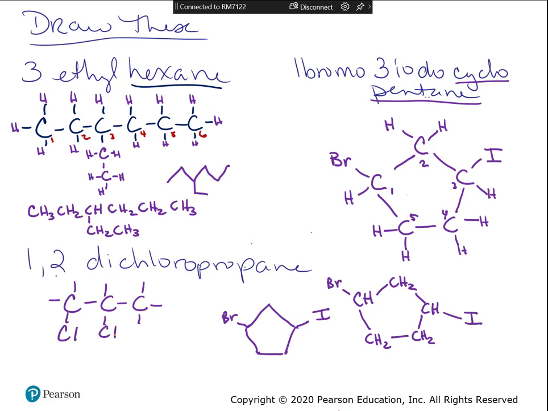Does it matter if I put the chlorine on the end and sticking up off of one and the chlorine sticking up off of carbon 2? No. All that matters is that the chlorine is attached to an end carbon and a middle carbon. It would not be wrong if you put it on the right carbon, because then you would just say you're numbering from the right side. But you would have to have one on an end carbon anywhere.